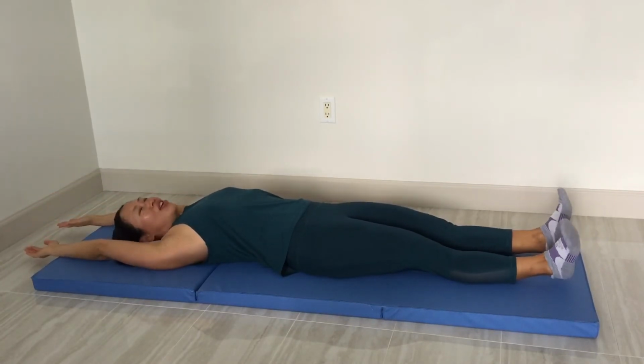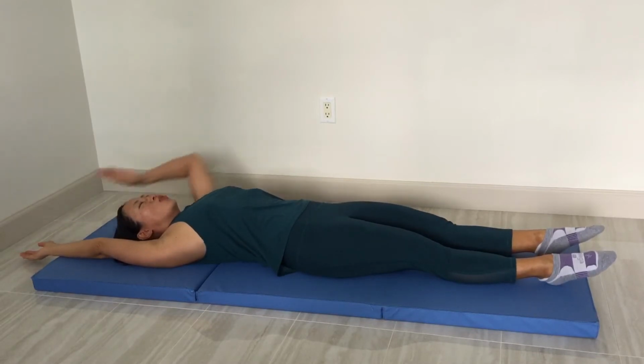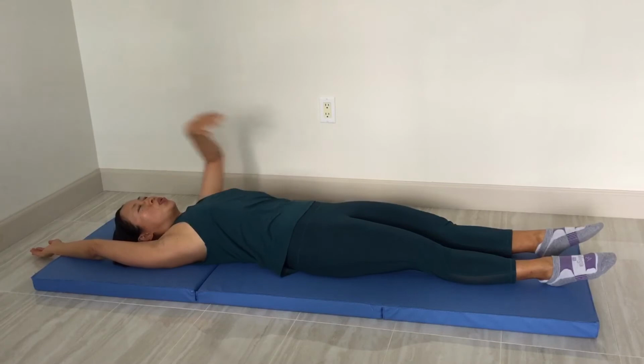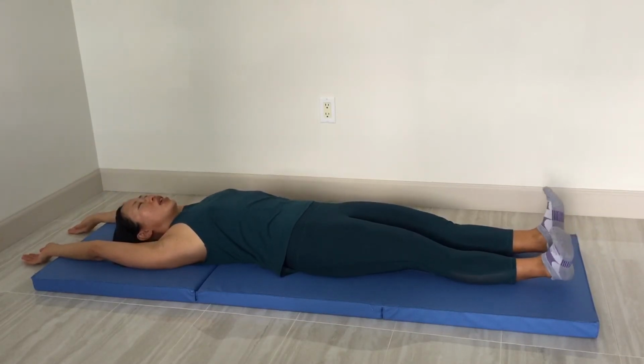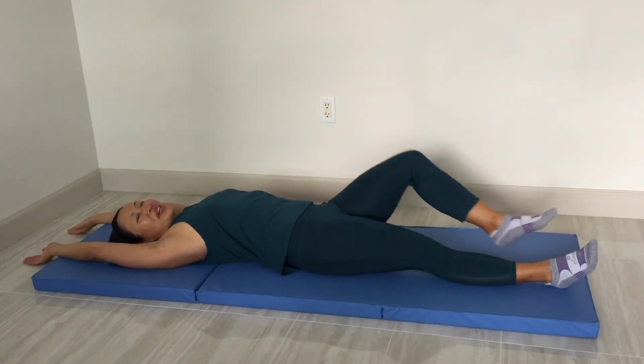We're halfway there, y'all. Stretch it out, elongate the arms and the legs, and really stretch out the belly muscles. Puff the belly up. Take a nice deep breath. Let's go again. Stretch out the belly muscles we just worked so hard on. All right, let's do one more deep breath. All right, come on up.